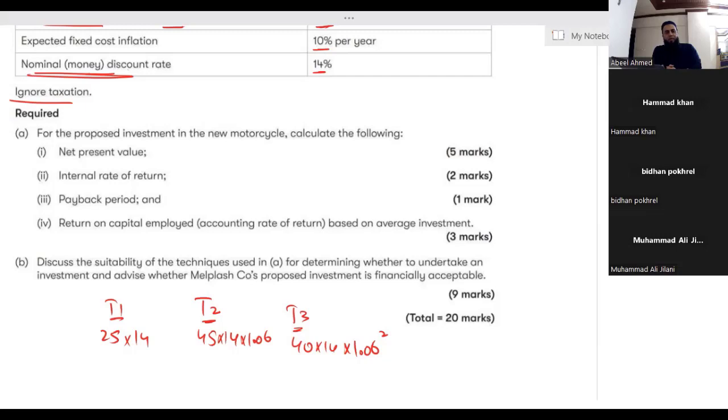Now let's talk about payback period. I think the company has a target of 2 years, which is not met. But we just need to tell them the payback period is not the superior investment appraisal technique, because returns after the recovery of initial investment are ignored. And plus, payback does not measure the potential impact on the wealth of the shareholders.